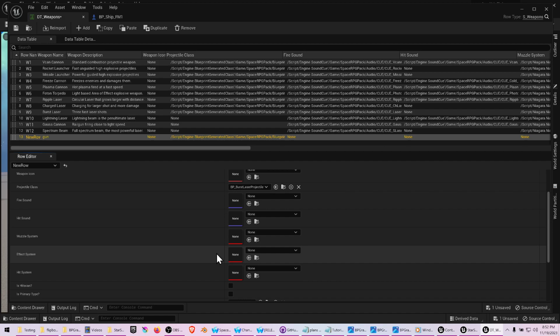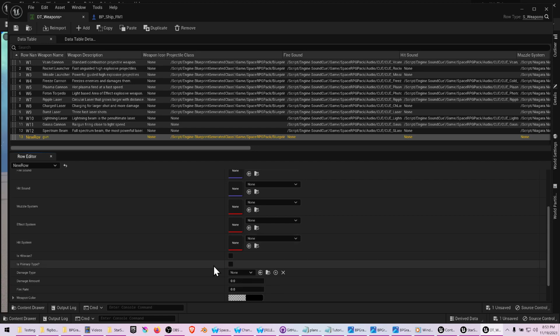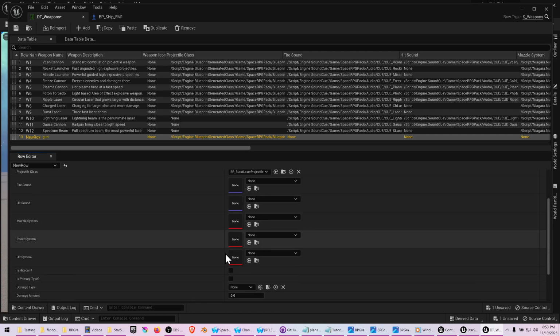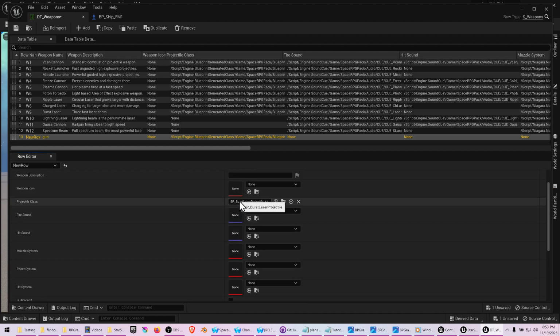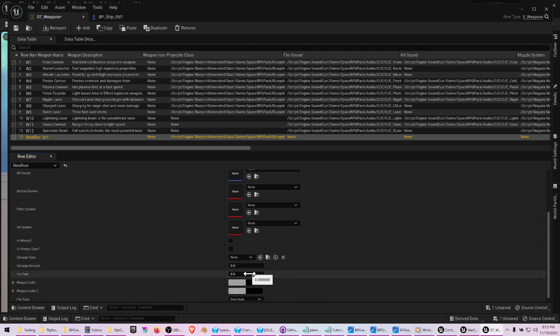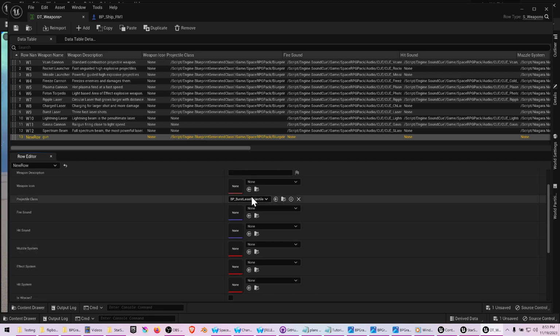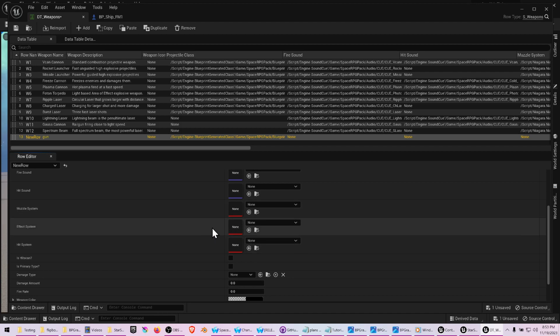Because you can use either projectiles or hit scan. The hit system is the system that'll fire off when you hit something. And you have a Boolean hit scan. So if it's going to be a hit scan weapon, you're going to select that. Even if you select the projectile, it doesn't matter. The projectile won't show up unless it's a charged weapon. So if you come down here and go to charged, then the projectile that you would select here would show up as you're charging, but then it would disappear and the hit scan system would take effect.